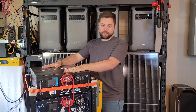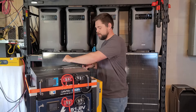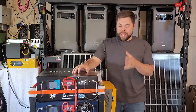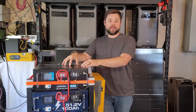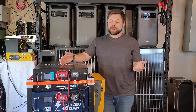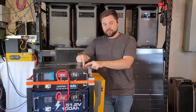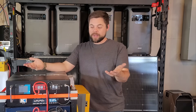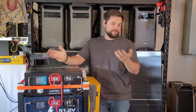Now we get to the downsides. Remember the extra space on the top? Well, this battery measures seven inches tall, and because of that it doesn't fit on any existing battery rack or server rack like the ones you see here. I've retrofitted an Eco-Worthy rack just to hold these Vader batteries. I also bought the EG4 battery rack, which is over a thousand dollars, thinking these batteries would fit — and they don't. Red flag number one: because these are so tall, they do not fit on existing racks, and Vader doesn't have their own rack available. For now, the best thing you can do is put them on a heavy-duty furniture dolly and strap it all together.